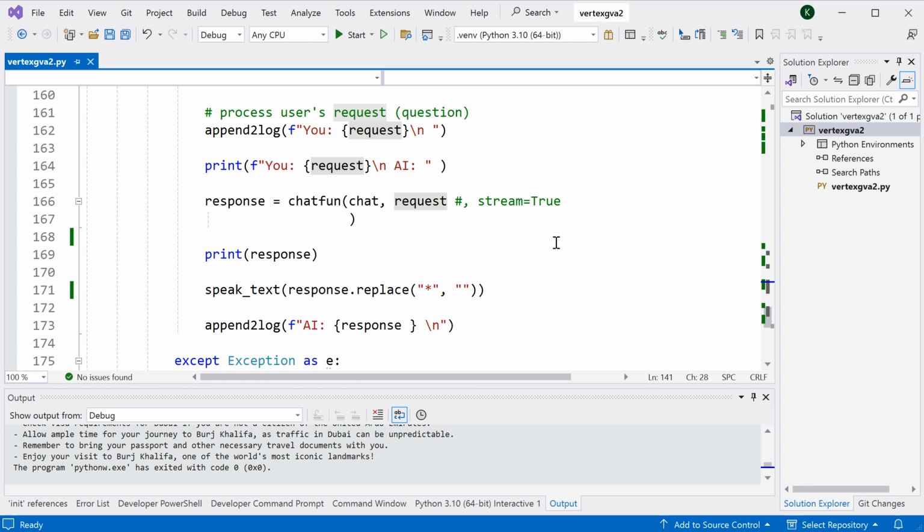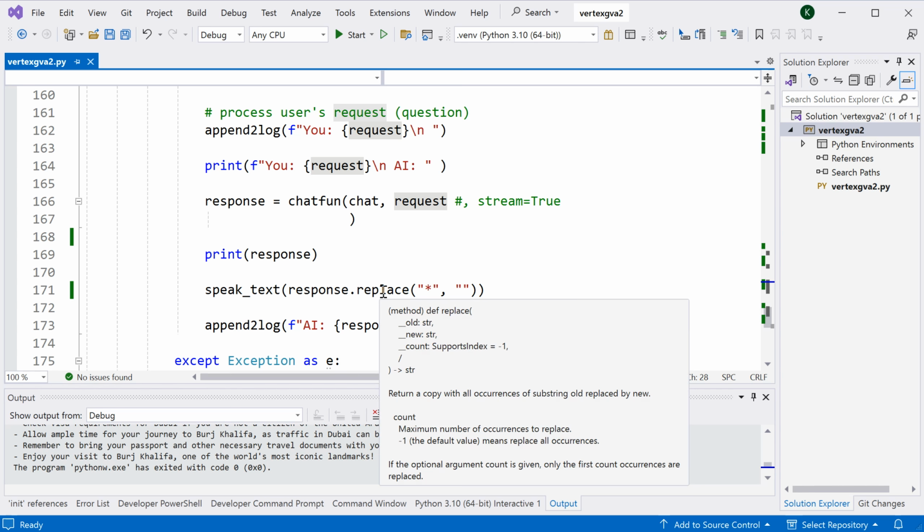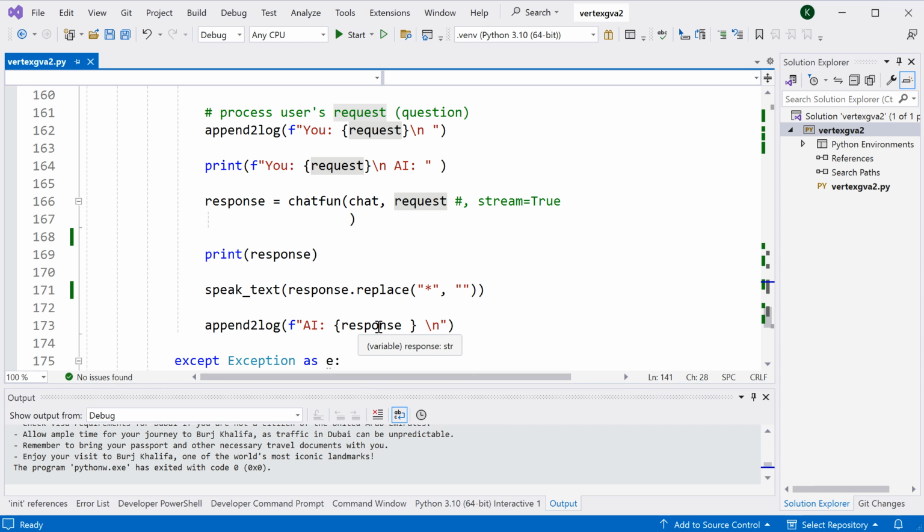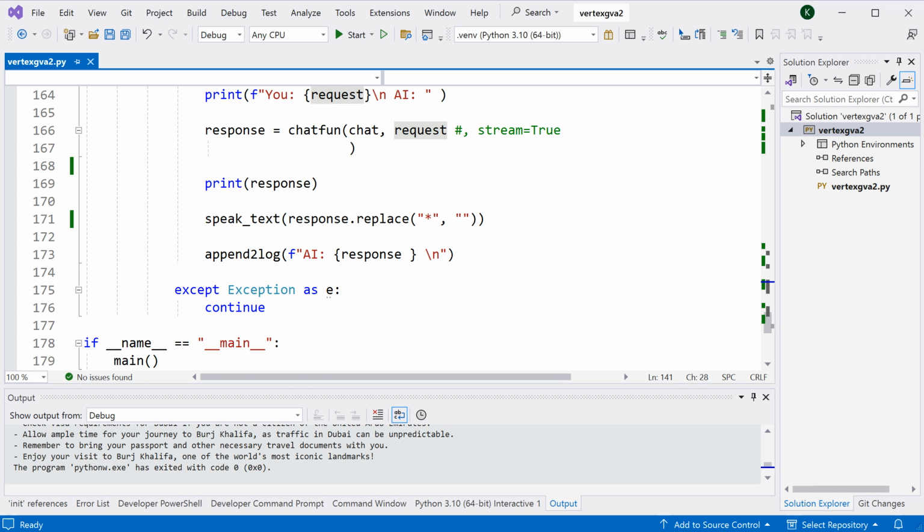So let's say that we received a request from the user, and the computer is awake. What we do here is save that question to a log file, and we echo that back to the user. And then we send this request from the user to the chat function, and the chat function will give us back the response. Remember, this function can remember the conversation, so we only need to send the AI the current question, not the questions we asked previously. Once we get it back from the AI, we will print the answer and speak that answer out. And at the end, we will save that answer to the log file. So this is the entire code.